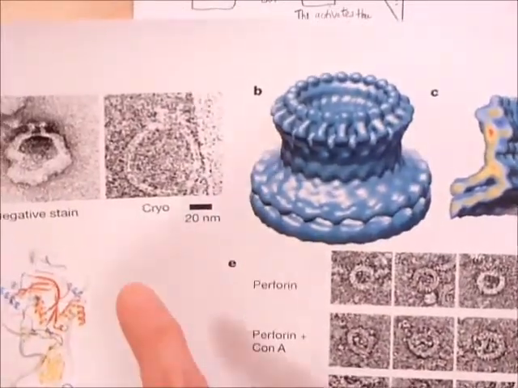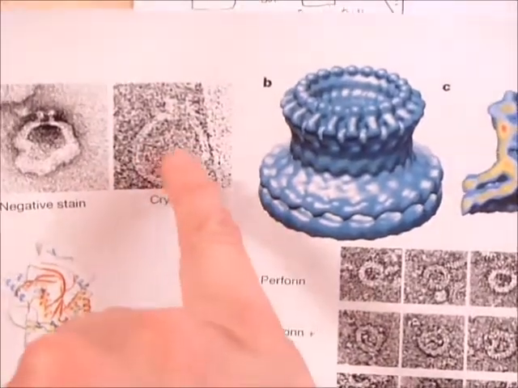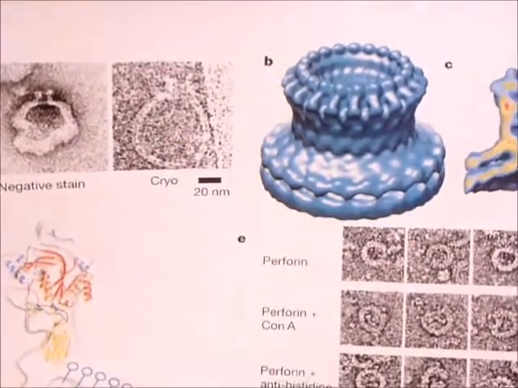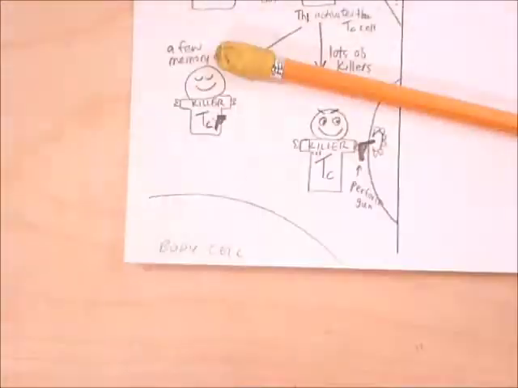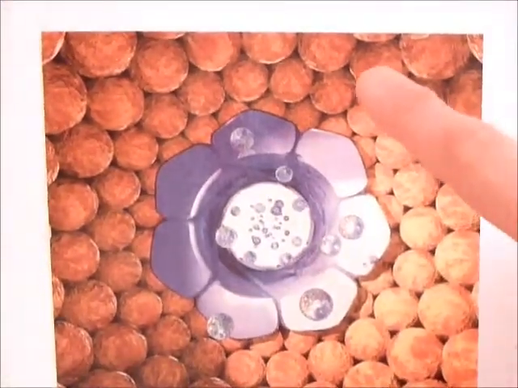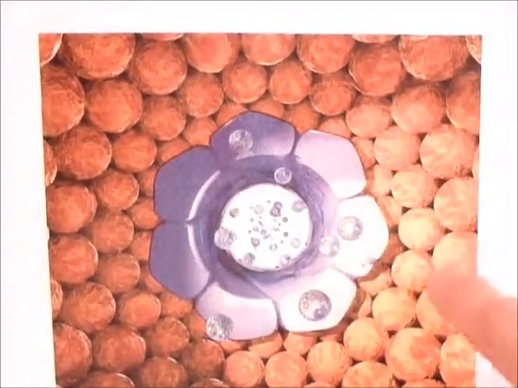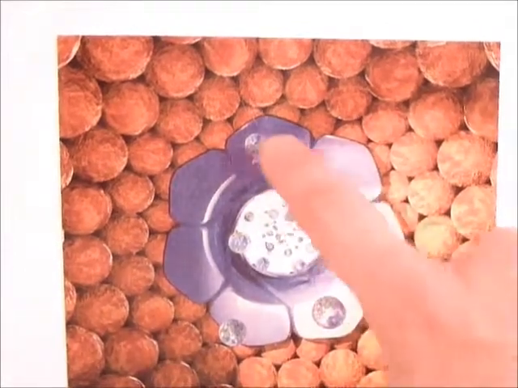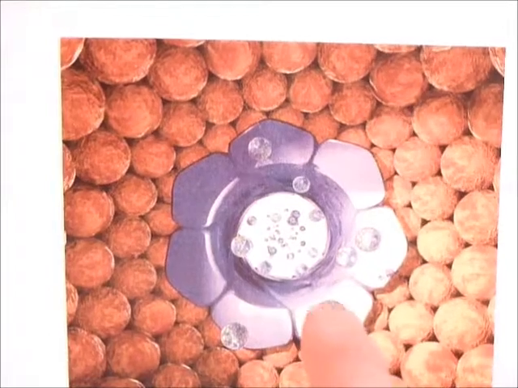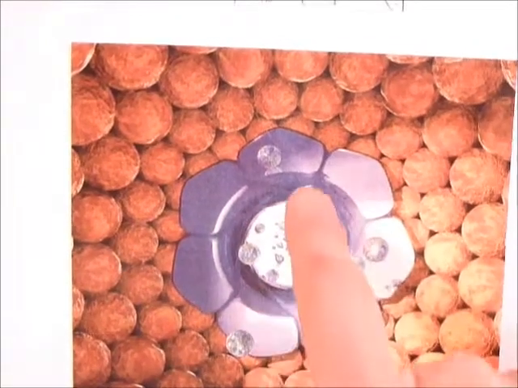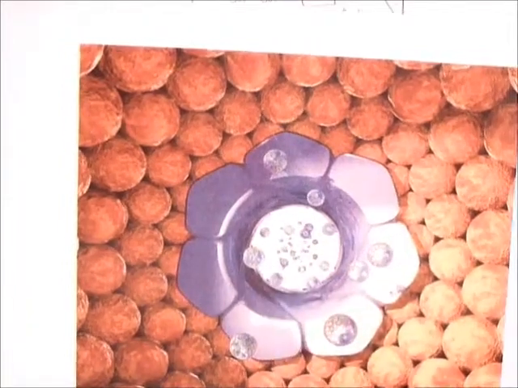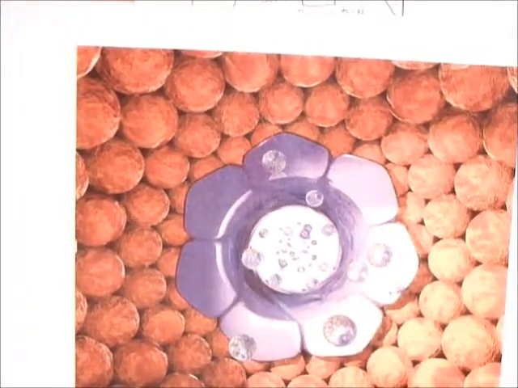And I'm trying to show you what it looks like. That would be an actual photograph of a real one with an electron microscope. And then I have one more picture that shows it. You're looking straight down. So these would be the phospholipid heads of the membrane, and these would be the top of the bullets, but you're looking down through the membrane. And see these little things here going in? They're on their way in. Or if you're looking from the inside, maybe they're coming in at you.